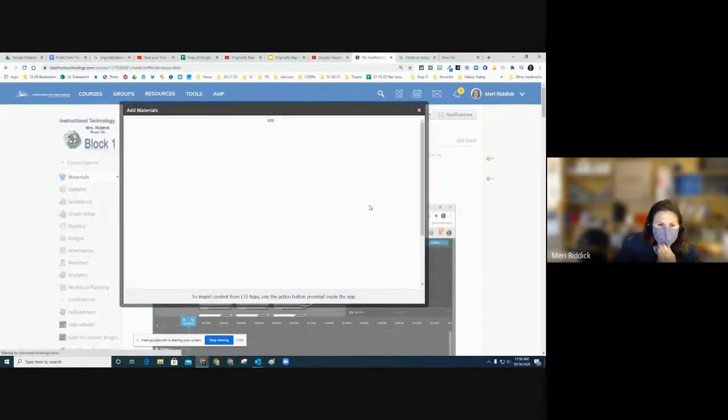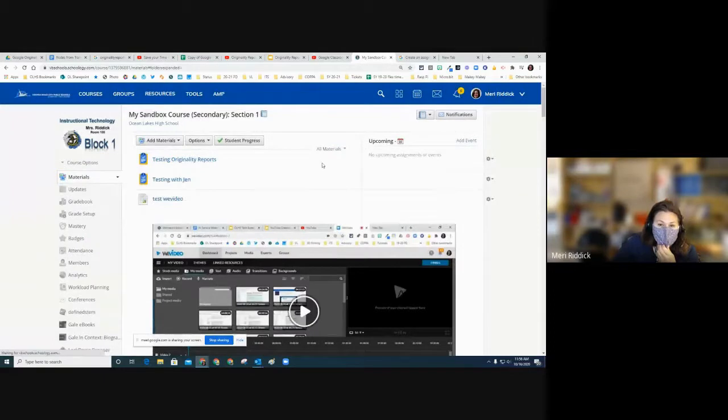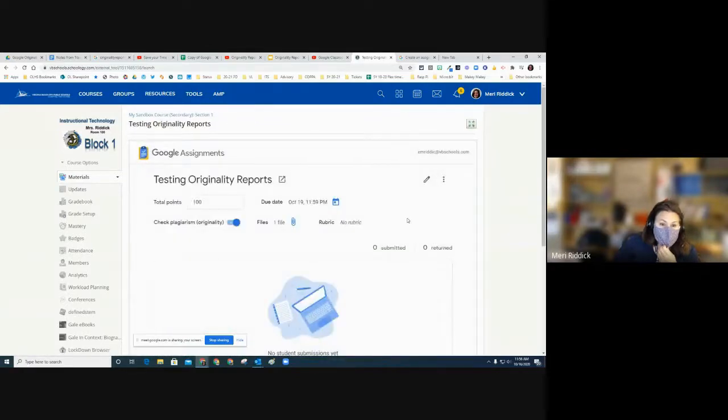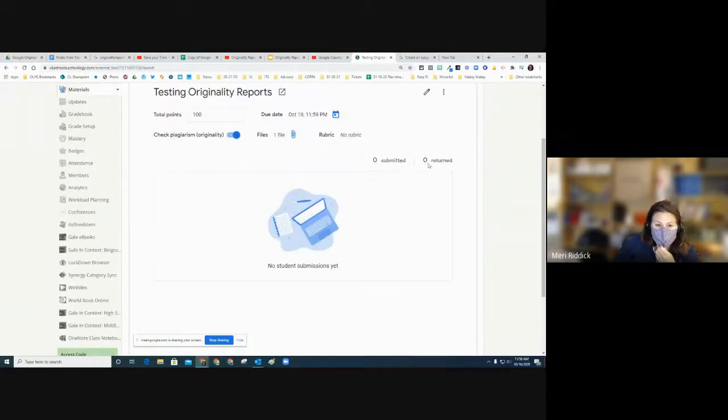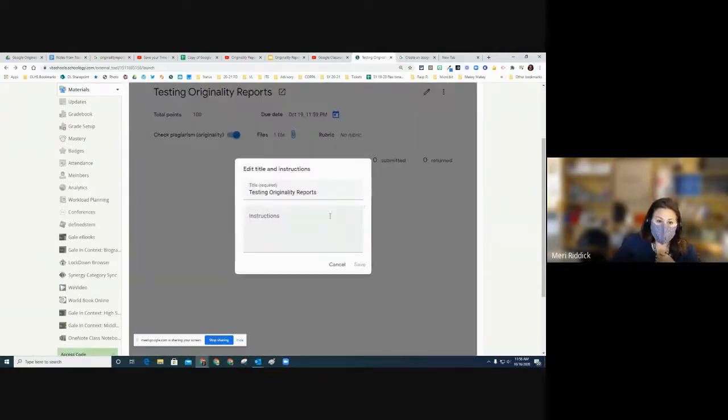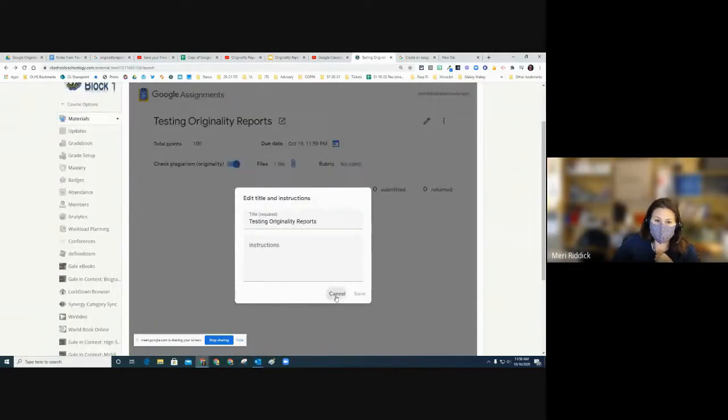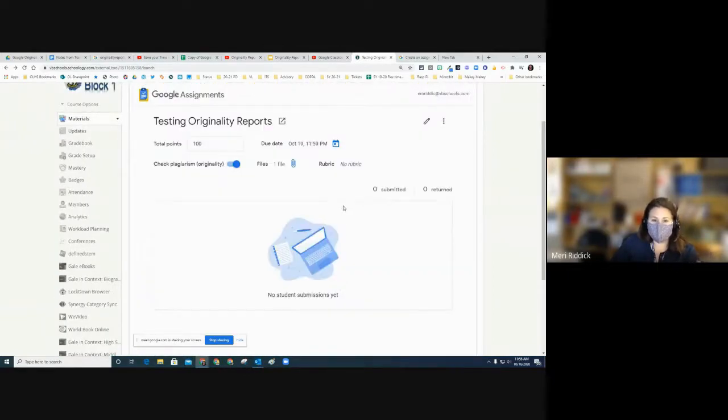So we're going to switch over to Jen in a second so she can show you what it looks like on the student end. But that's how you set an assignment. And once you open it up, you can see that no one has submitted it or returned it yet, that this is on. There's no rubric. You can see the due dates. You can edit only the title and the instructions at this point, it looks like. So once you have gone through the process of pushing that file through, it's like the Google Drive Assignments app where you can't. So Jen, do you want to show us what it looks like on the student end?